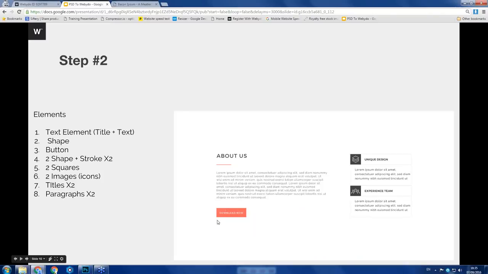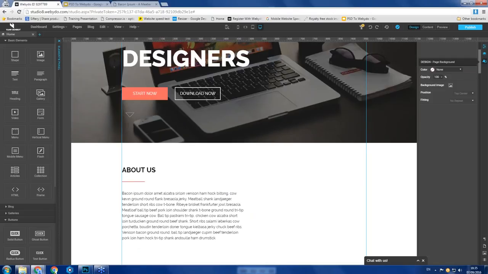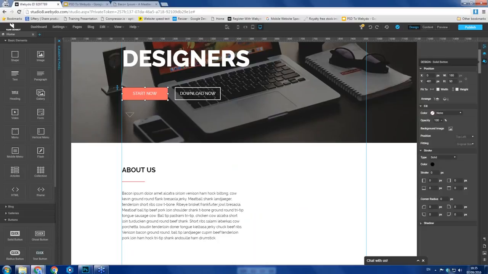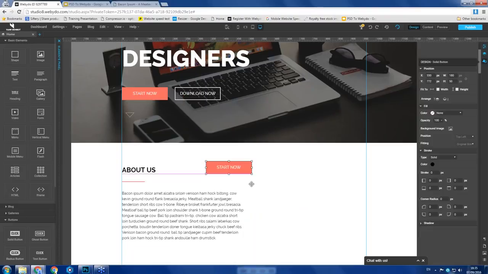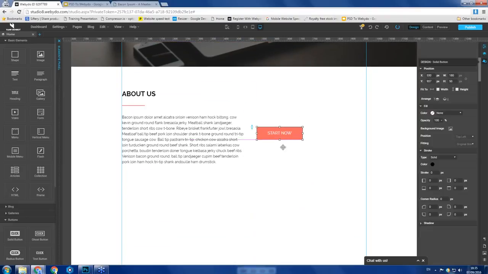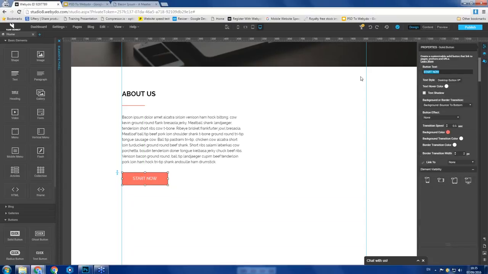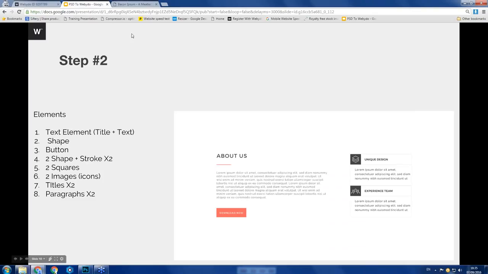Next, we have a button that says download now. Now here, instead of redesigning the download, we can right-click on the Start Now button that looks exactly the same as the download, and we only need to duplicate. And you're going to see throughout my webinar, I'm going to duplicate a lot, and then I'm going to group a lot and duplicate a lot again. So, again, we're going to change it to download. See, I just saved you 10 more minutes of hard work.